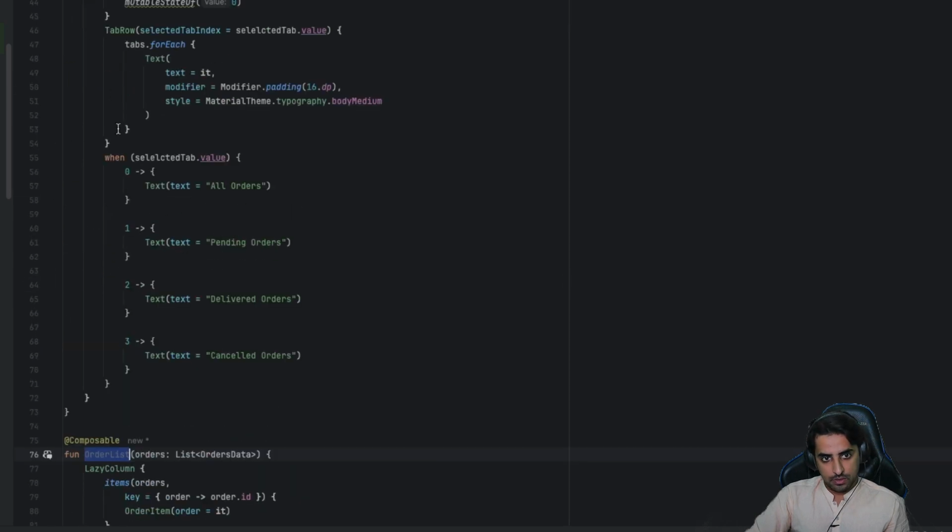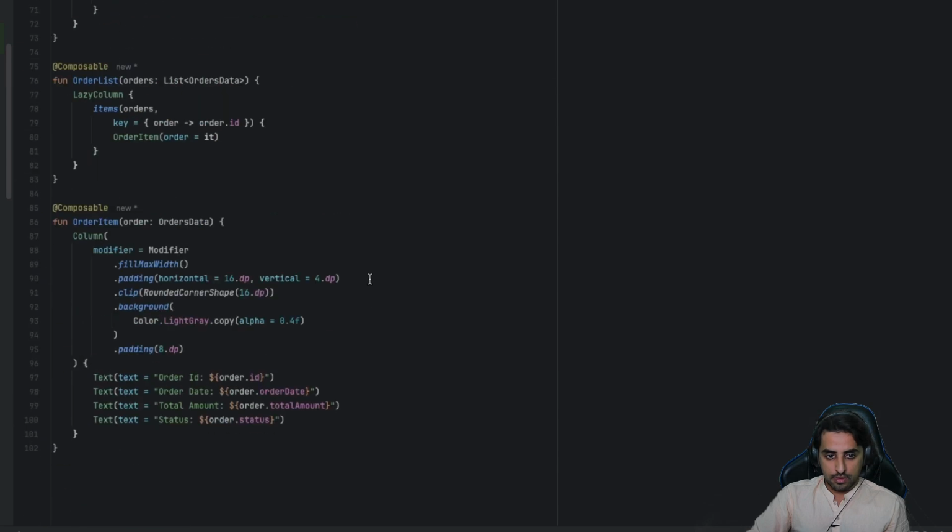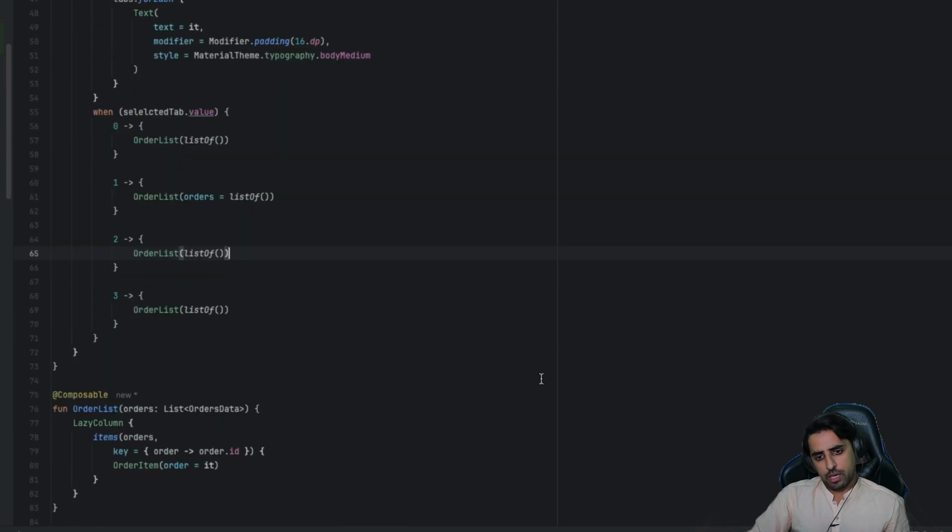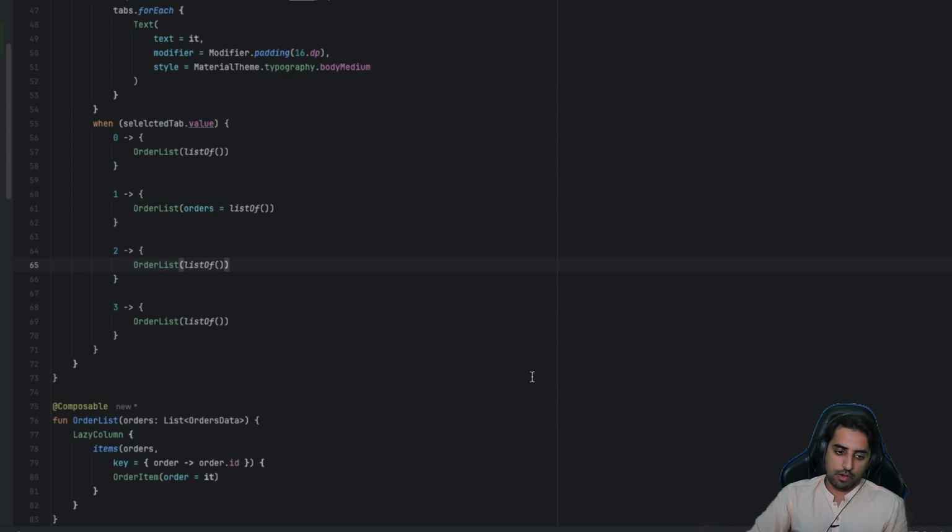Okay, and this is going to be coming from this. We'll definitely add some data into this, but for now let's just have it empty. So for now let's just add something empty to this, so that it just looks like that. And now we have pretty much done the UI structure of how the orders will look. Now what I'll do is implement how to fetch the orders from the backend and then map those to our existing models that we have already.